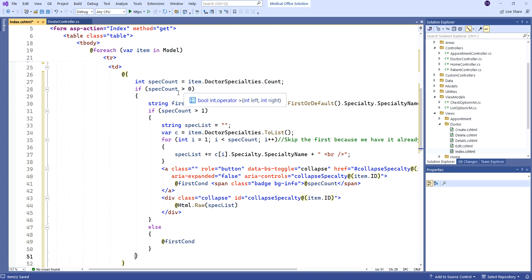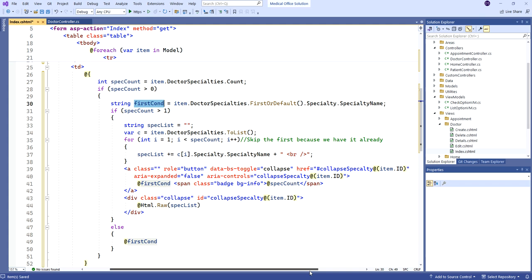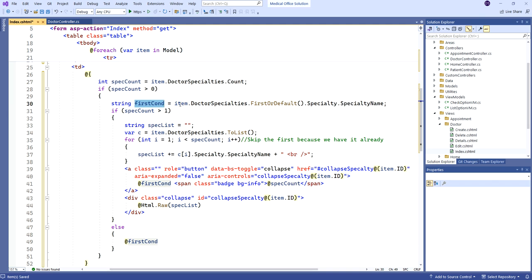But if it's greater than 0, then we come into the if. The first line we hit is this one, where we go with the first or default and we get the specialty name. Because the item is the doctor, that gives us the name of the first specialty itself. Now, if there is only one, so this next if is false because there isn't more than one, then we come down to this else branch and all we do is show the name of that first one. Notice it says condition. That's because I've been lazy and didn't change it from the code on the other page. It really should be specialty, shouldn't it? So feel free to change that in your own code. Just notice that, sorry.